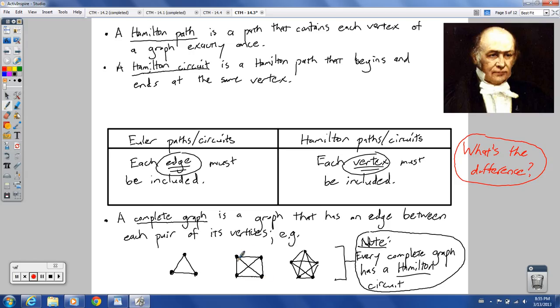So that's the key part with Hamilton graphs or Hamilton paths and Hamilton circuits. From what's here, I could go from here to here to here to here to here. That would do it for me. I would leave out all those outside edges. I could also go around the outside, and that would be totally fine too. So every complete graph, though, has a Hamilton circuit.